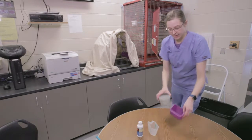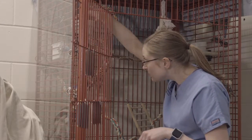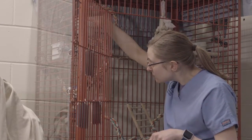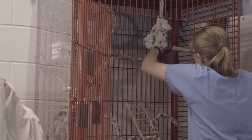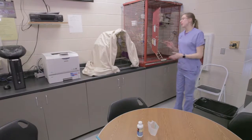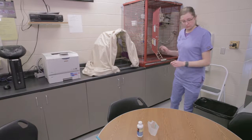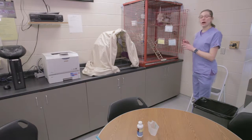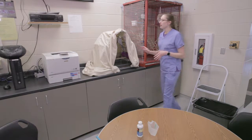And I'll put one food bowl and one water bowl on each side of the kennel. And just like the day cage and the night cage, I'll put them close to the perches so that they can easily access them. So now that I have their food and water in there, I can go ahead and transfer the birds into their day cage. So I'll uncover them.